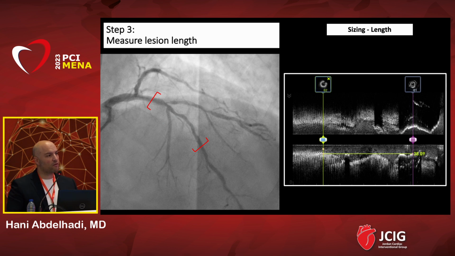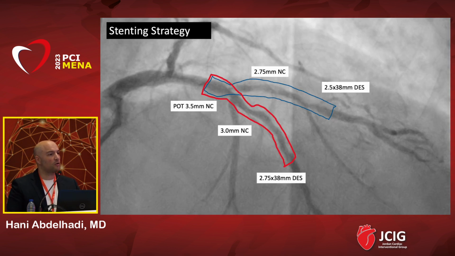And therefore, before you even start the procedure, you've got an idea of what your stenting strategy is. In this particular patient, I was going to go for a culotte because I wanted to guarantee the diagonal. The ostium is fairly ugly and we might struggle to recross it. So I know that I need a 2.5 stent in the diagonal, so I'll take a 2.5/38. I know that I need to pot in the proximal LAD with a 3.5, and I know that I'll take a 2.75/38 stent in the LAD.